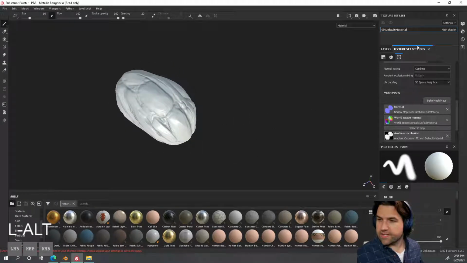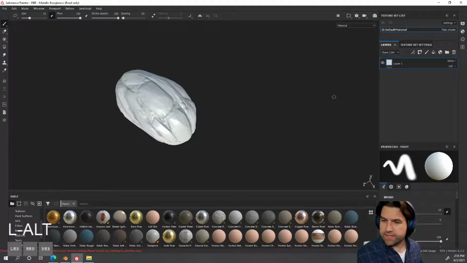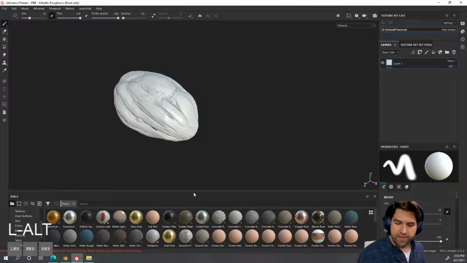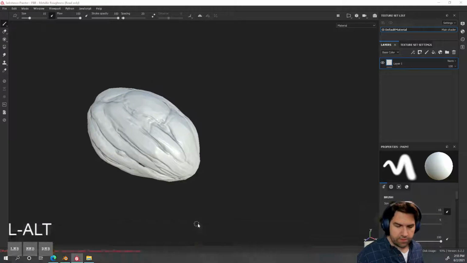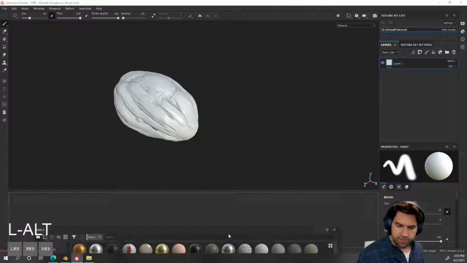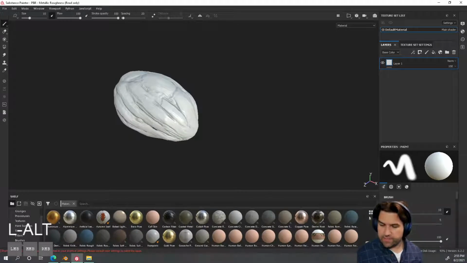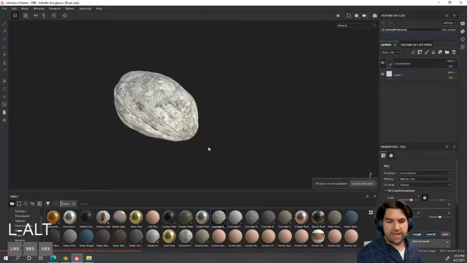So now we can start texturing it, and this is the fun part as far as I'm concerned. So you can see these are the normals it baked and all of that. Let's get into layers, and let's add a new base layer. There's a couple different objects, of course, in here. Oh, don't want to do that. If you accidentally rip any of these shelves off, you can just snap them back into place. So I've got different materials in here. I like to start with something like this, like little concrete base here. I don't know the whole name of this one, but I can click it and drag it, and it's going to set it on top of my rock.